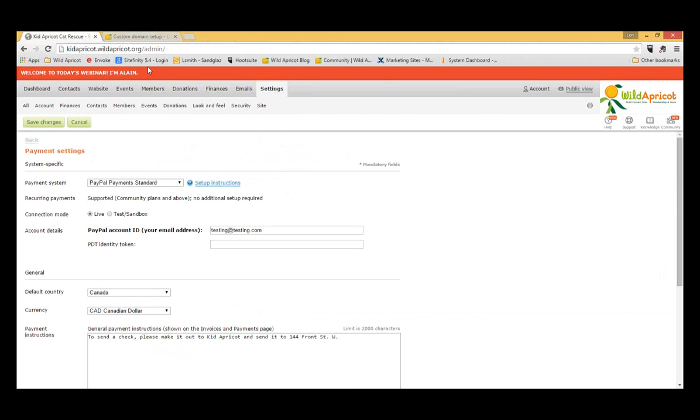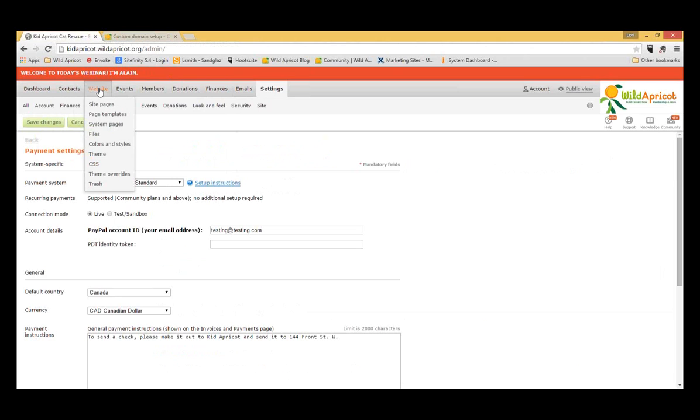But say you have a website and you want to keep it on GoDaddy or WordPress, and you just want to integrate sort of the membership elements. How would people do that? Yep, that's an option too. So if you want to keep your existing site and want to use Wild Apricot functions, you could do so.